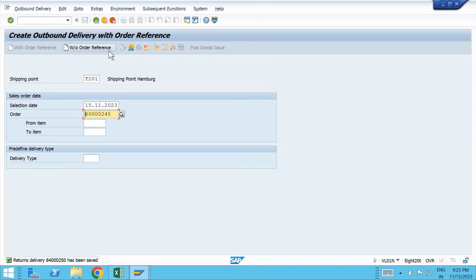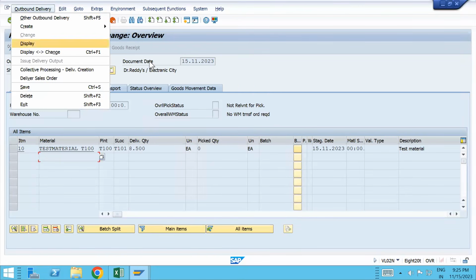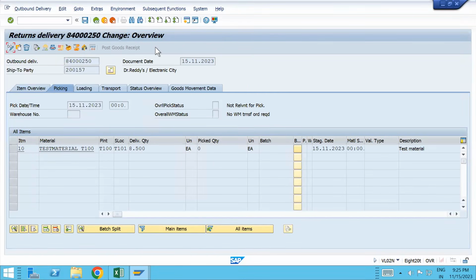Yes, sir. Because we are taking the stock back to our premises. Okay. Enter. And I did the GR, right? That's all.